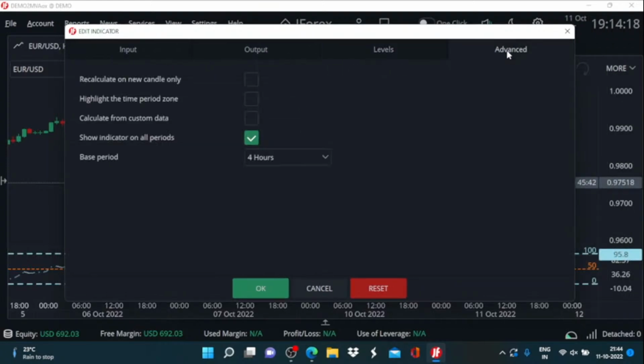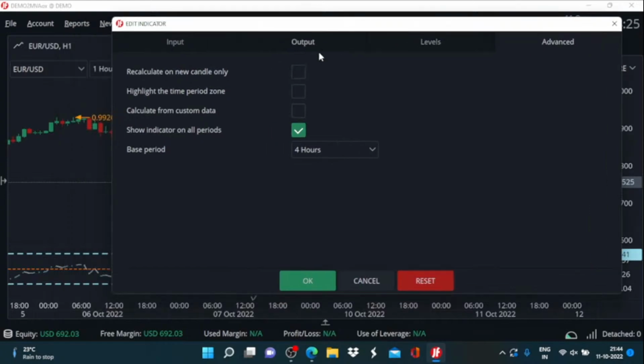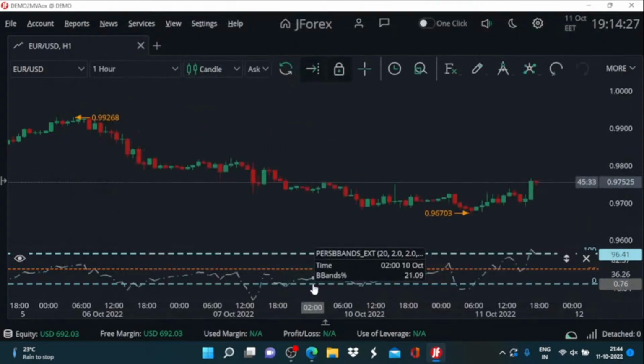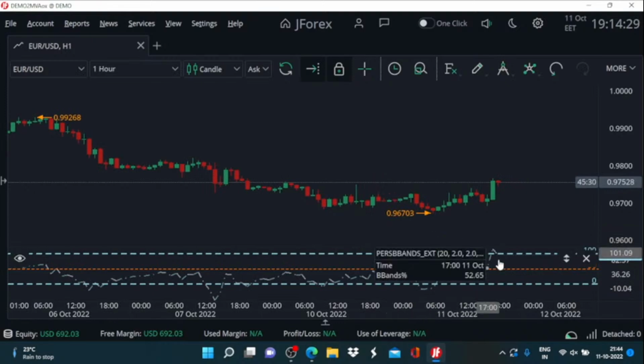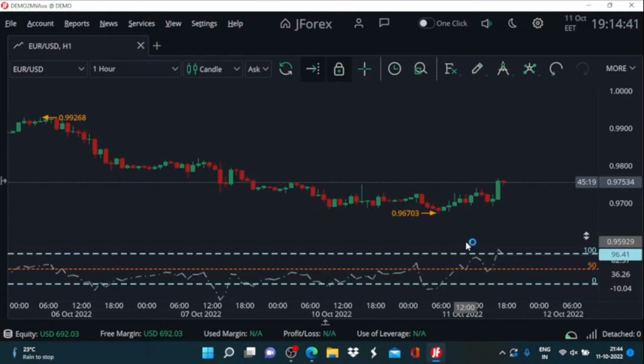Okay, now coming to the advanced editing option, if you want the output of this indicator to remain constant throughout the current candle period, then you have to opt in for this option. So this output value will remain locked throughout the current candle period. Whenever a new candle is drawn, that time it will be defined and that value will remain constant throughout the current candle period. Else it will keep fluctuating dependent on the value of the applied price at that moment.